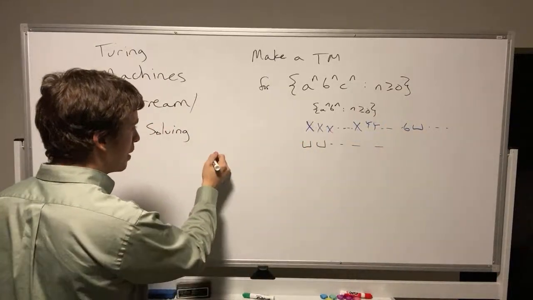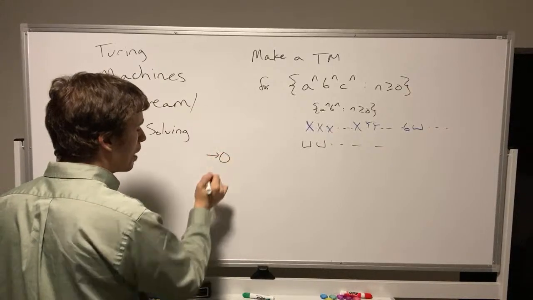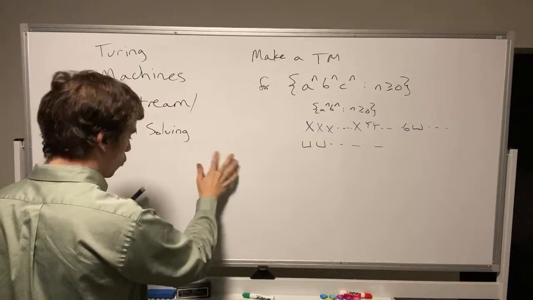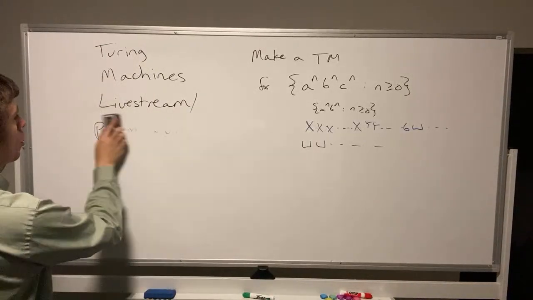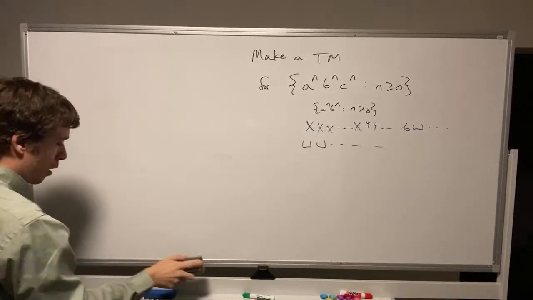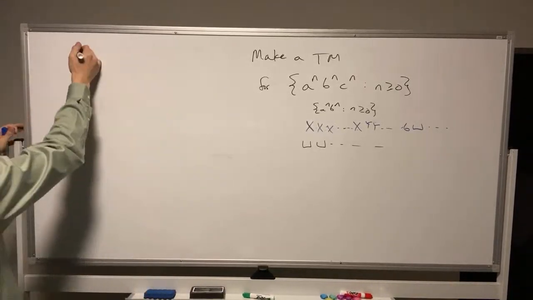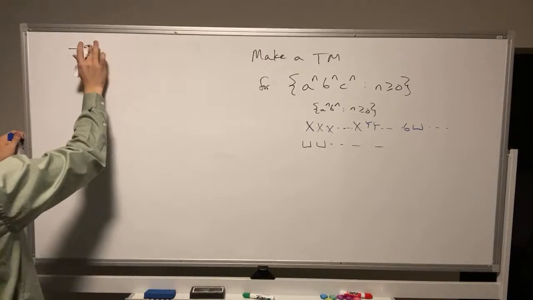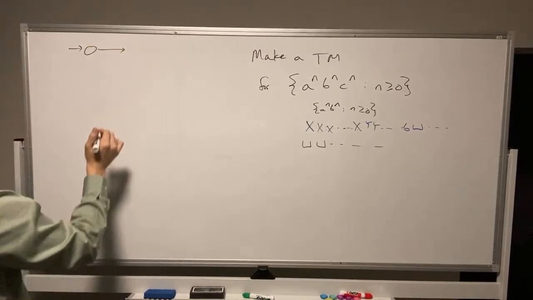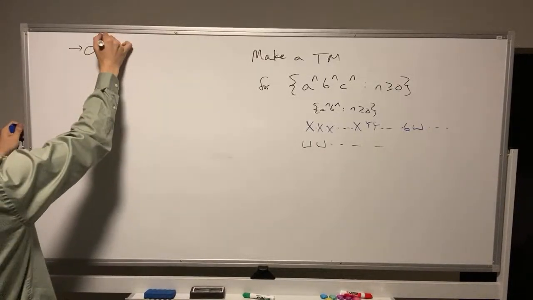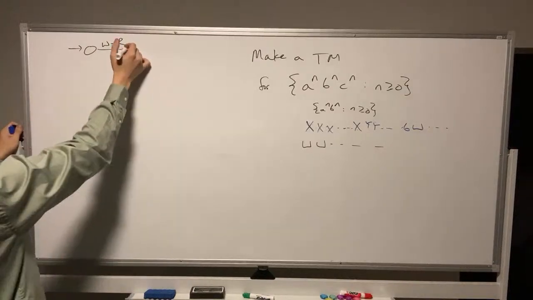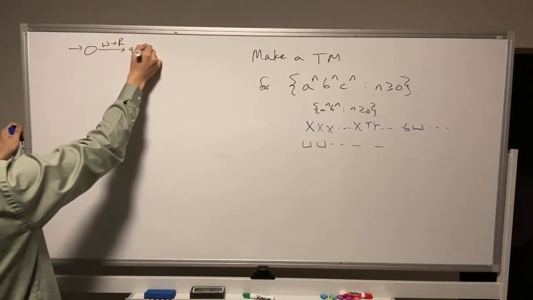So let's treat those. I'm not going to name the states here. And actually, I should have given myself way more room because Turing machines are horribly large. Well, they're not awful, but they are pretty big. So I'm going to make a start state, and I'm going to handle the case of where we see a blank. So I'm just going to immediately skip right past that, and then I'm going to go to q accept immediately.